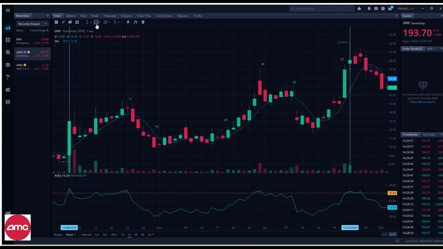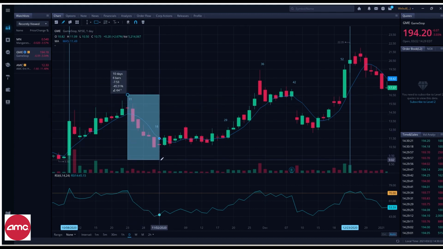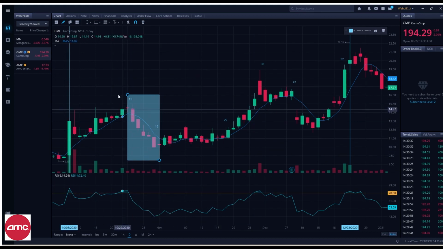So I want you to understand that if we take a 100% correlation of GME to AMC, we are in this region. And I am not saying that the AMC chart is going to be exactly the same as GME, but if we assume that AMC follows GME to a T, this is the region where we are at right now. Now, let's look at how the future is going to be.